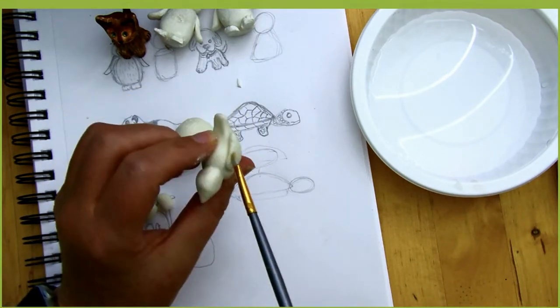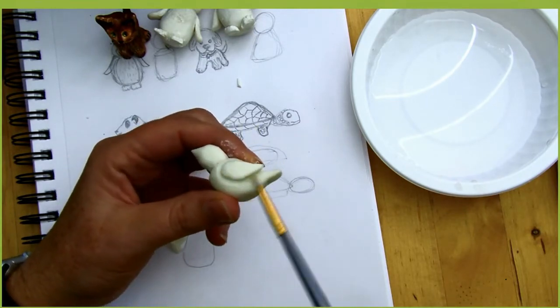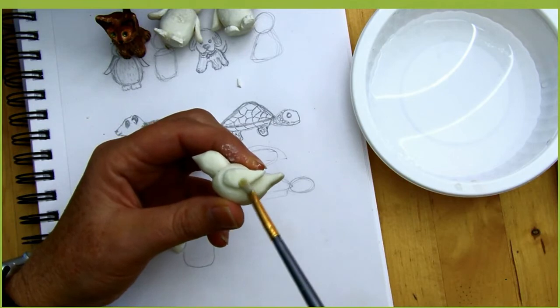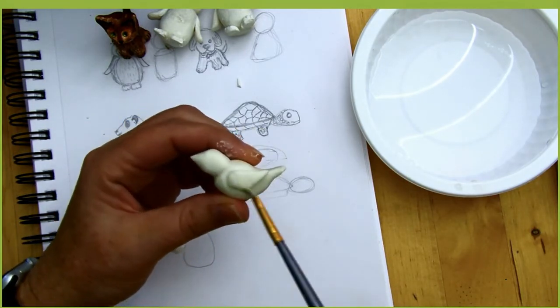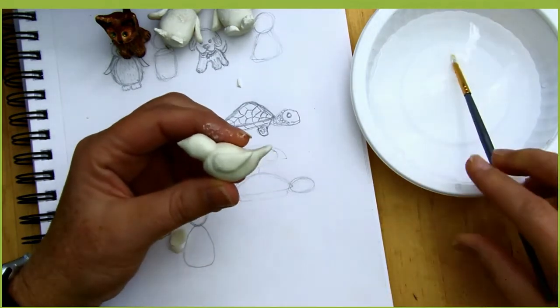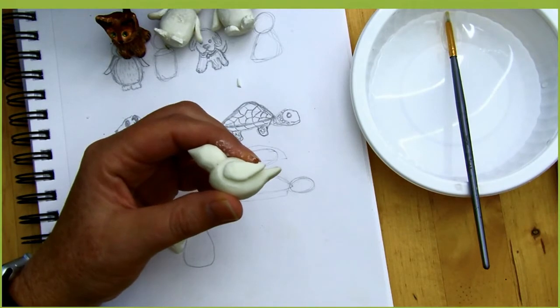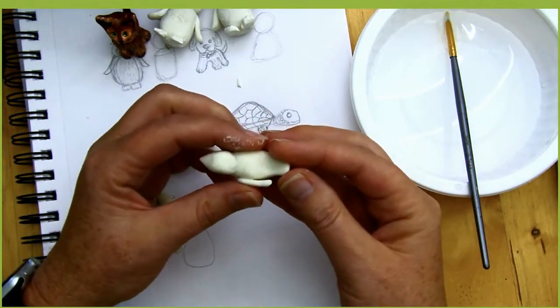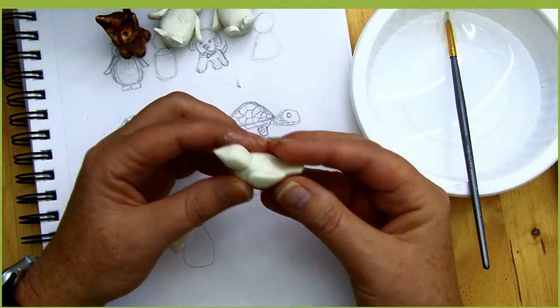So I make sure that my seam is nice and blended and water's between them, because that makes it sticky like glue and it will hold on. Especially now that I've added a piece, added pieces have the opportunity to break off later if you don't do them right. So make sure you're using enough water between the connection and blend that seam, okay?